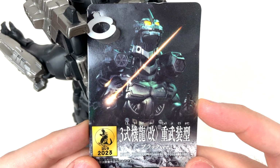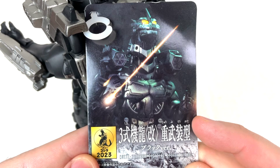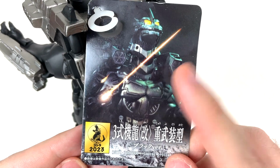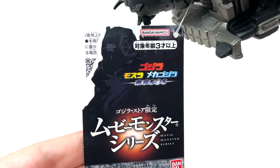So annoying. We've got a lovely image of SOS Kiryu on the front with a long-as-hell name. I guess that says Multi-Purpose Fighting System Kiryu in some variation. Really like the new image. Got the Godzilla 2023 logo in the corner there. Literally holding it like this in front of my camera.